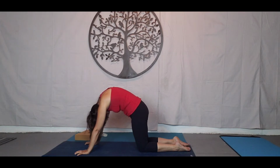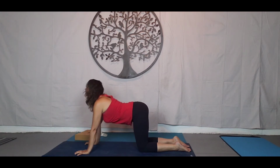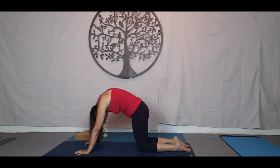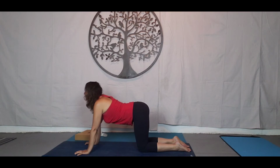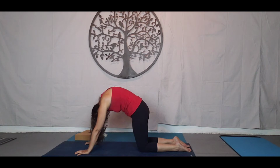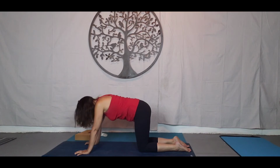Exhale, fold in, pressing in, curling in. Gaze towards the abdomen or the thighs. Inhale, gaze up, drop the pelvis, open the heart. So articulating the spine, engagement in the core. Exhale, fold back in. Inhale up. Exhale, fold to that stretching cat or Ardha Madrasana. Again, 3 more following your own flow and pace of breath.